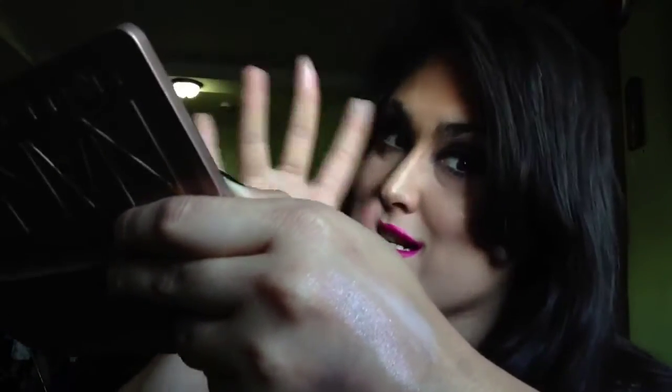So here's Strange. And this is a really great shade to highlight your brow. I did it today, and I've been using it nonstop as my brow color every time I've used this palette. Then we have Dust, which is a really shimmery shade. So if you're looking for that, I wouldn't say youthful shimmer, but if you're looking for that shimmery shade, this is it. Dust is very dusty.